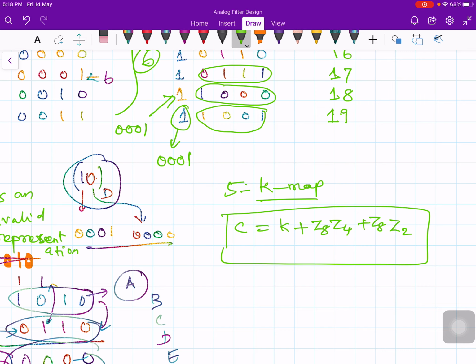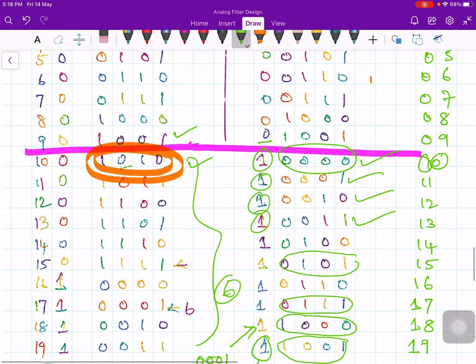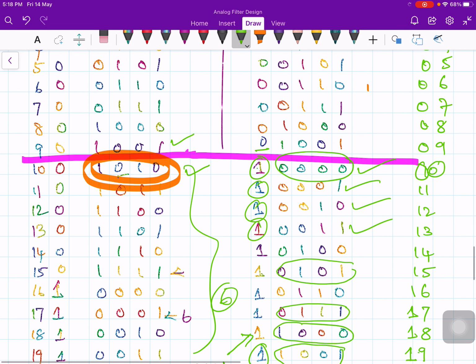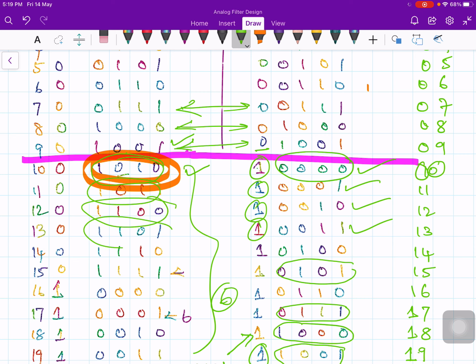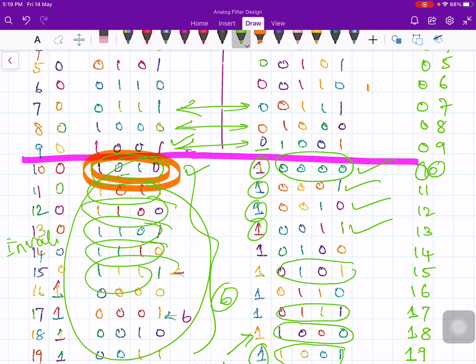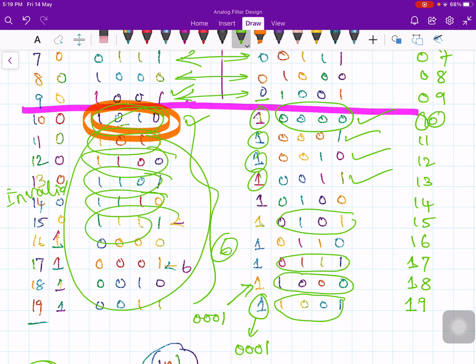So we need the correction whenever the input exceeds 9. Up to 9 there is no correction, they are as it is. Look at here, no change. The moment you exceed 9, we will get invalid BCD representation. These are all invalid BCD representations. So we need to do some corrections. That is why we are adding this 6.